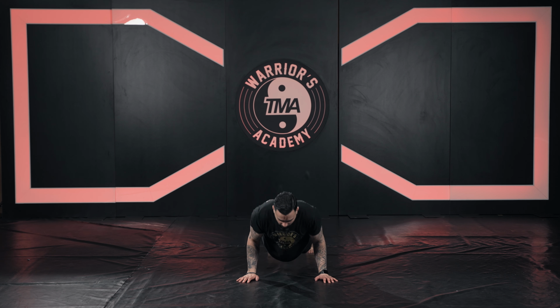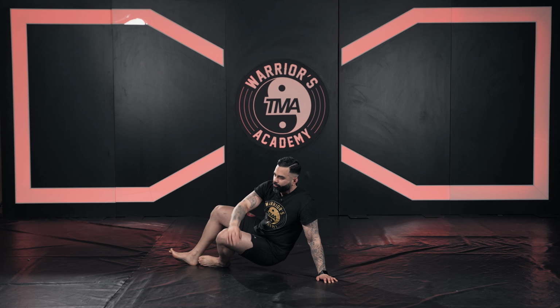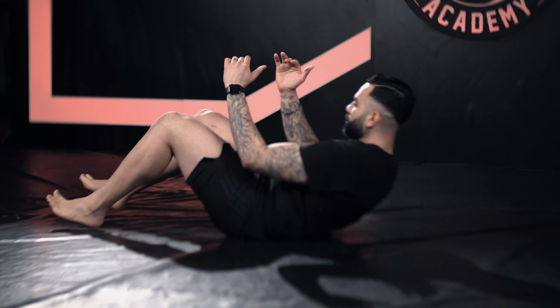So just to clarify and just to show you as well, we're going to go 5 press ups like so. 1, 2, 3, 4 to 5. Once we've done 5 press ups, we're then immediately going to go into 10 sit-ups, chin to close as you can to your knees. As soon as you've done your 10 sit-ups, we're going to go into 15 air squats like so. Once we've done that for 12 minutes, I'm going to shout you out, put my stopwatch on, 3 minutes non-stop burpees, just to burn out the session, okay? So we're going to get started on this.